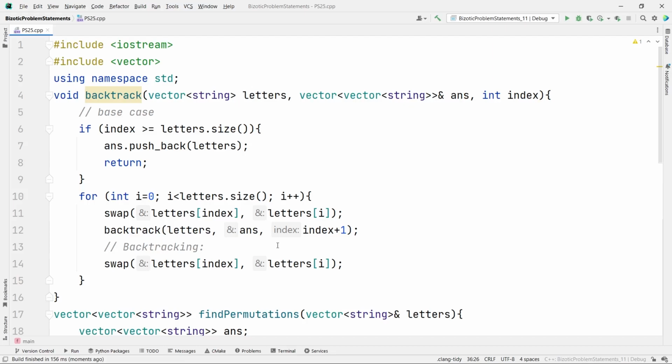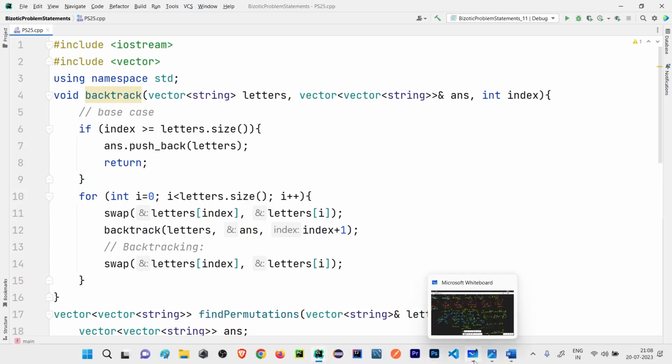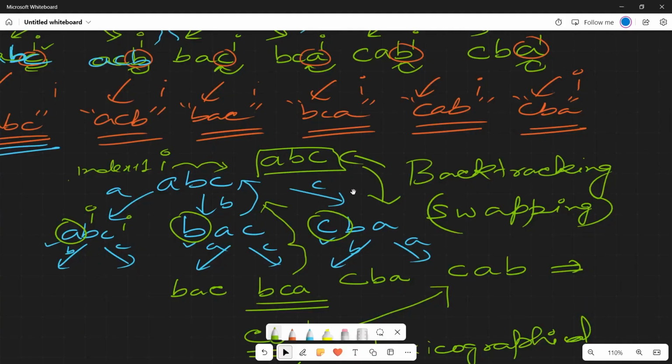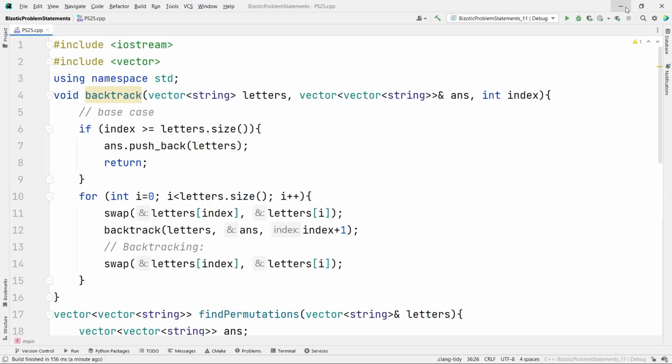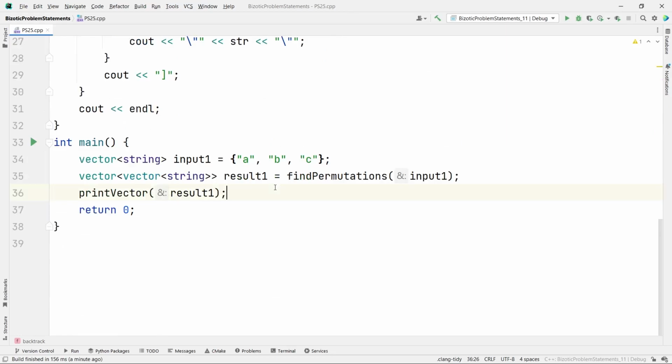Now, okay, guys, you can see one thing we have done wrong. Yeah. We were swapping with the current index. If you remember here, we were swapping. If it is the current index, I said I will swap A with itself, correct? If it is in B, then I will swap with itself. So here if I write 0, this is not gonna work. Okay, just see here, I should not be writing 0 here, I should be writing index. That was the actual thing that I did wrong here. Now if we run this, let's see what we get.